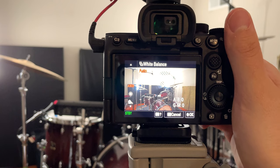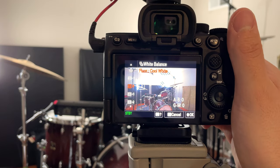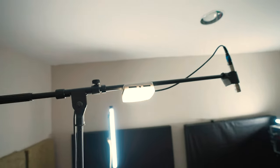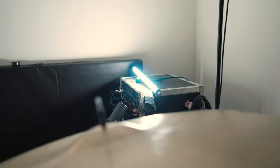Typically, I like to shoot at 5600 Kelvin, but I also do shoot with the auto white balance if I want it just to be straight down the middle or if I'm switching between two different lighting sources. But 9 times out of 10, I'm gonna be shooting at 5600, which is also daylight. And I set all my lights to 5600, giving it a nice, clean, bright look to it. That's basically it. It's not super difficult.